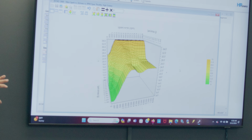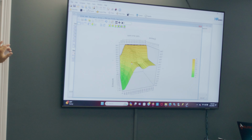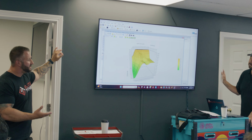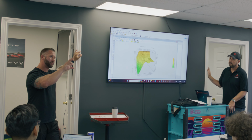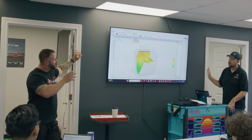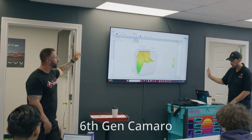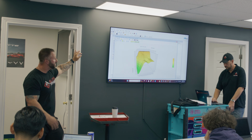This one is a bit exaggerated. Yeah, that's a little exaggerated. It's a bit of a trough in there. And then obviously once we're on the dyno making pulls, if it's not knocking in that peak torque area, we might try to raise that to see if we can pick up a little torque in there. But 20, 23, 20, 22, 24 degrees is about a good number where a lot of these heads cams, Gen 5s, are going to end up in the timing department.